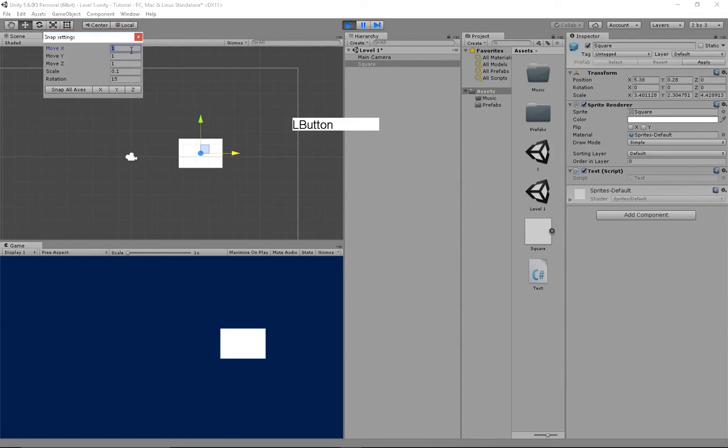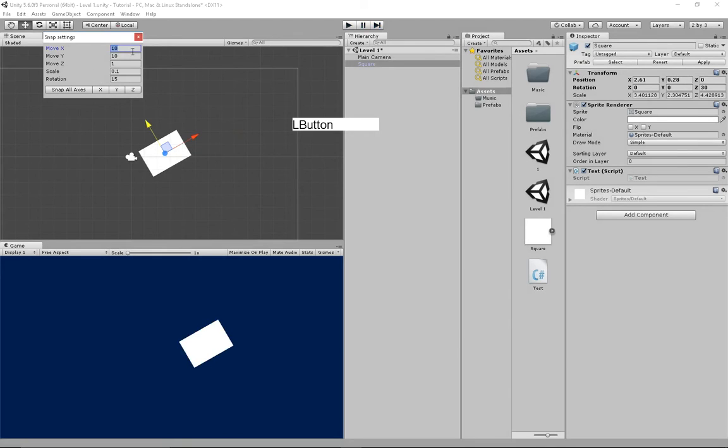If you go to Edit and then Snap Settings, you can set this unit, for example 10. Now it moves 10 units on the X-axis, and on the Y-axis it moves 1 unit. You can also change that to 10 if you want. So this is very useful.